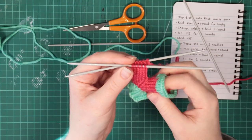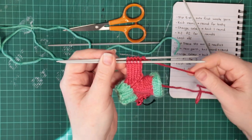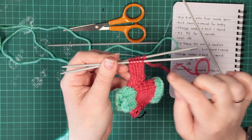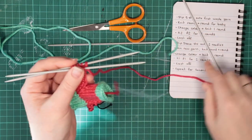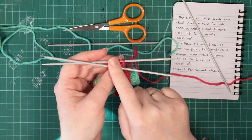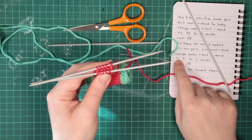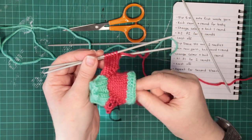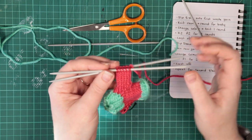Okay, I've knitted a few rounds. You can see the hole in the underarm. Now I'm ready to change back over to this green yarn. I'm going to change them and knit one round in normal knit, and again knit rib stitch for two rounds. Now for the arm, which is a total of 10 stitches, it's not a multiple of four, so I can't do K2, P2, so I'm going to knit one, purl one, for the rib stitching, and then I'm going to cast off exactly the same as we did for the hem, and essentially repeat that for the other sleeve.